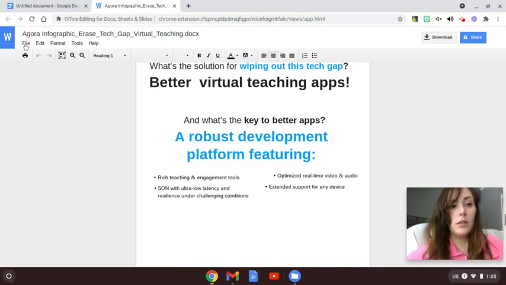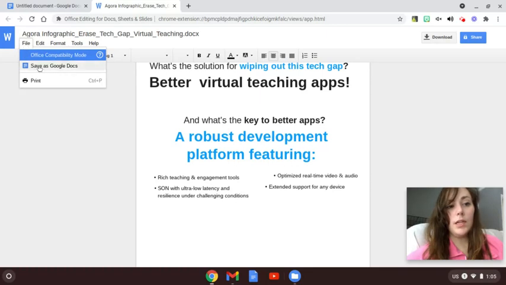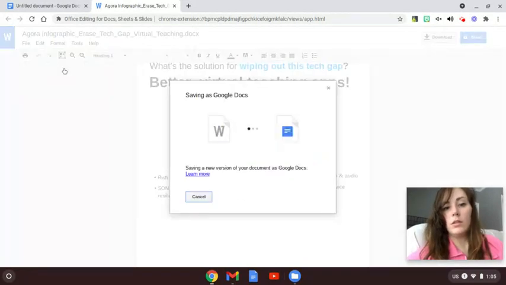So from here, I would be able to save it as a Google Doc if I wanted to do that. But you don't necessarily have to do that to post it into Google Classroom and to make a copy for each of your students and to have them work in it. But it does make it a little bit easier and nicer if everything is kind of a standard format for the kids to see. I would probably hit save as Google Docs. It'll convert it from Word over into Google Docs.